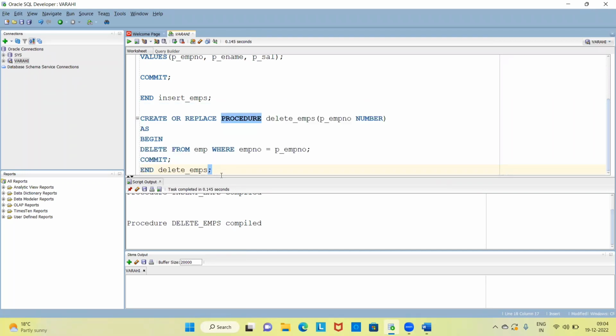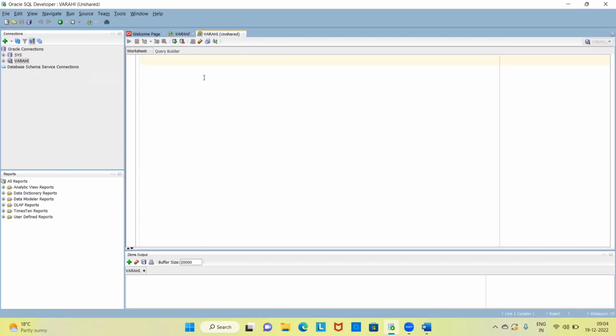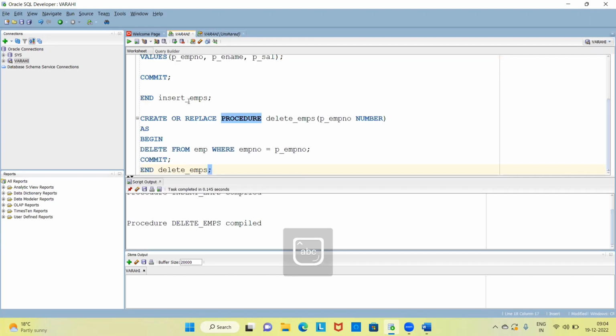To execute these procedures, I am opening a new SQL worksheet with the same connection. You already know how to execute a procedure. I'm executing first exec, followed by insert emps.